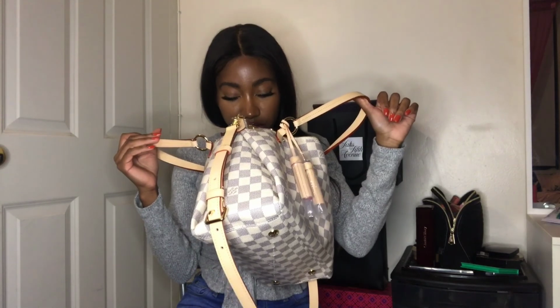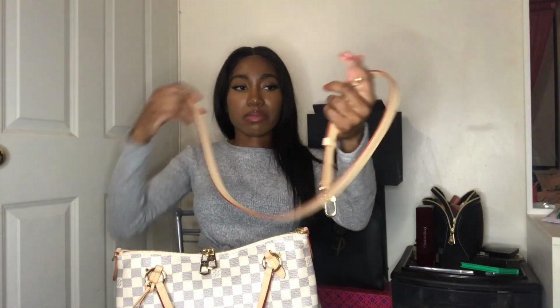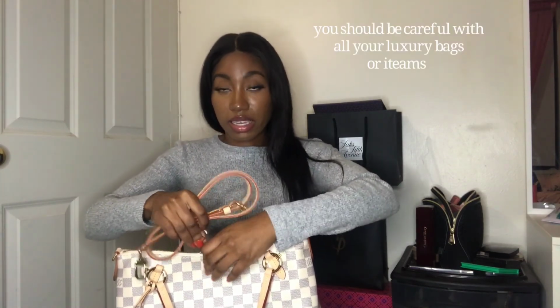I don't know what I'm gonna put in it, to be honest, because I don't have a lot of stuff that I put in my bag unless it's lip gloss or compact mirrors, perfume, maybe some business cards. So I don't have much to put in it, but I love it, and I'm gonna definitely enjoy this one in my collection. This one's gonna be very loved and very well cared for, because it's a bit more delicate than the other ones. So I'll be a lot more careful with this bag, seeing that it can stain and stuff like that, because it's a lighter leather. But yes, I'm in love with the inside. The pink interior is just to die for. I love it. And yes, this is my new addition to my LV bag collection.